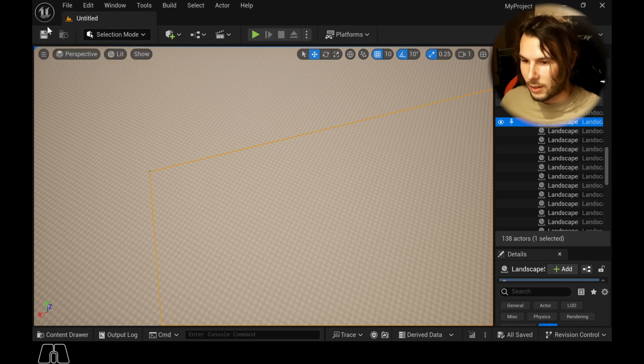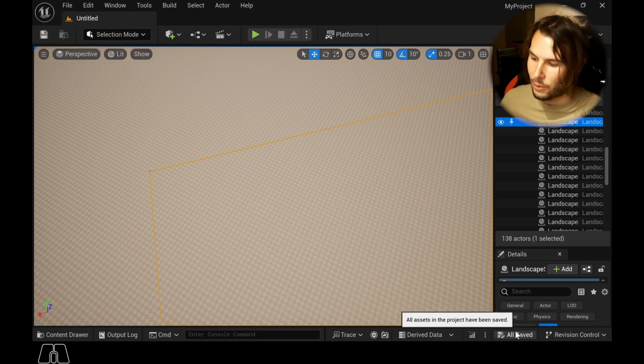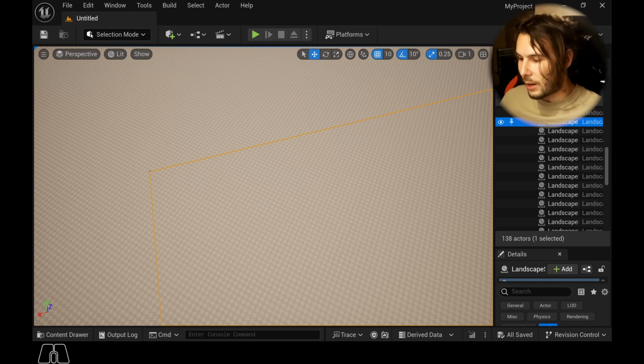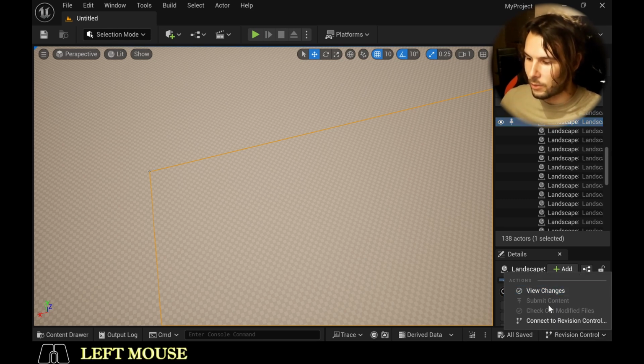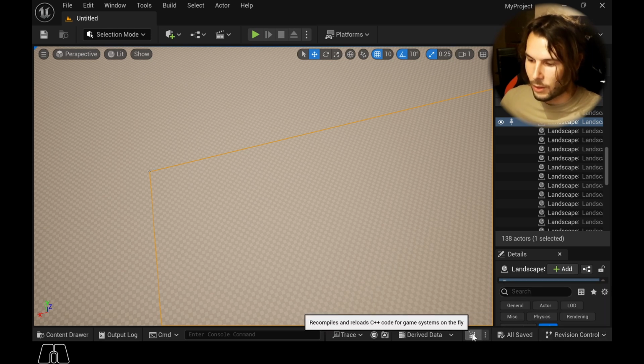You can see here the save button, but you can also see down here what has been saved already. Since we're already down here, I will also quickly tell you why I said you can have your repositories located differently on this page. You have it here, the revision control. You can see exactly those things I showed you. You have the recompile and reload C++ option here, which will directly recompile your C++ code in Visual Studio.